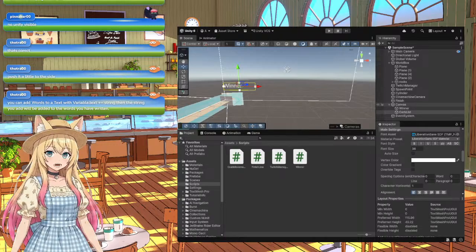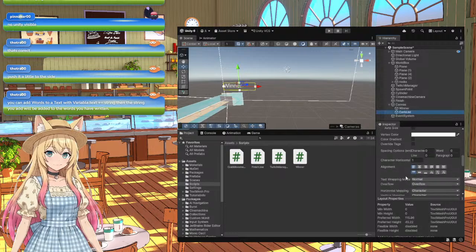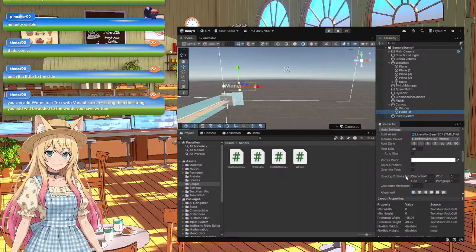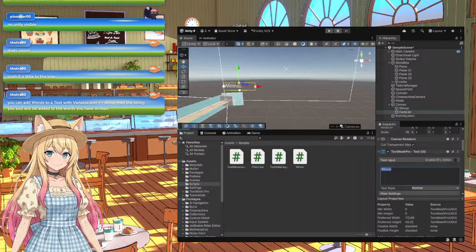You can add words to a text with variable.text plus a string. Then the string you add will be added to the words you have written. So variable.text plus string in the code, because I was just getting to the point where I write something in here, with your initial beautiful instructions you gave me.